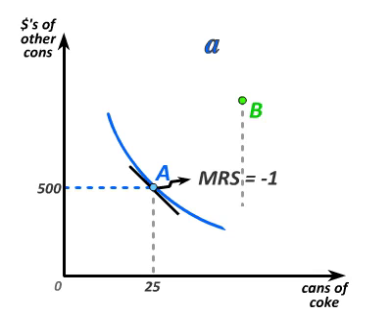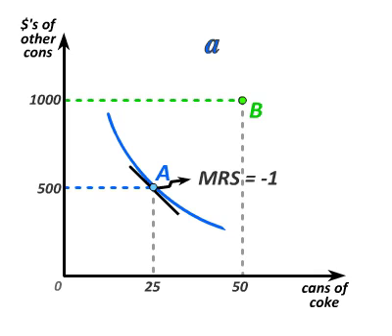When we developed the homotheticity property, we doubled bundle A to get to bundle B. In our case, this would mean that at bundle B I have $1,000 worth of other goods consumption and 50 cans of Coke, and if my tastes were still homothetic, it would imply that the marginal rate of substitution at B is the same as it was at A. In other words, we would have to assume that I'm still willing to pay $1 for an additional can of Coke when I have 50 Cokes and $1,000 in other goods consumption, just as I was willing to pay $1 for the 26th can of Coke when I had $500 worth of other goods consumption.